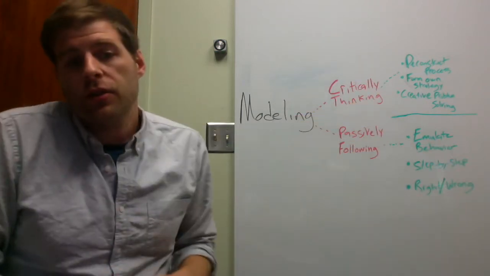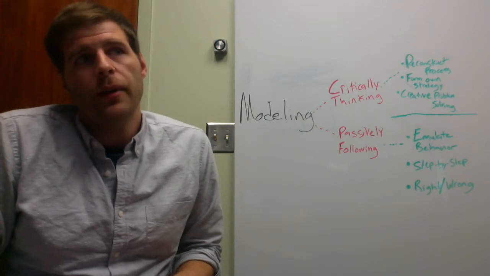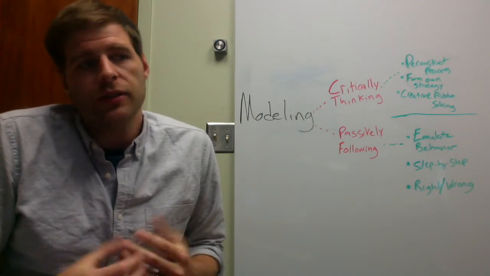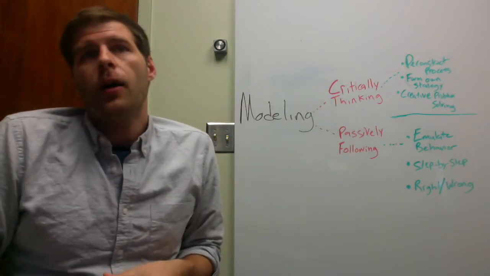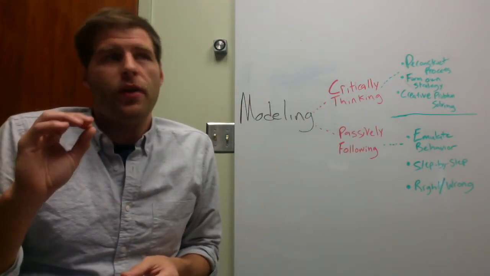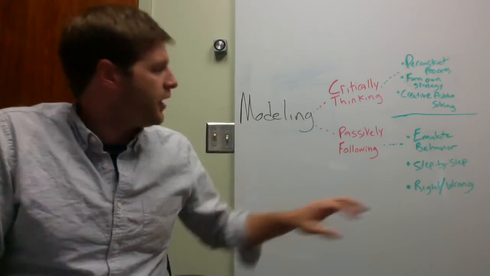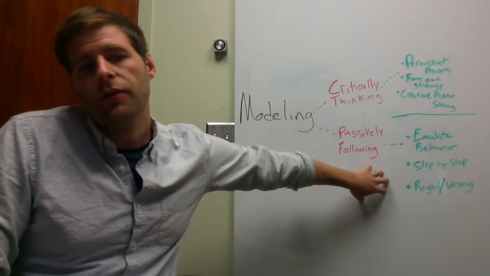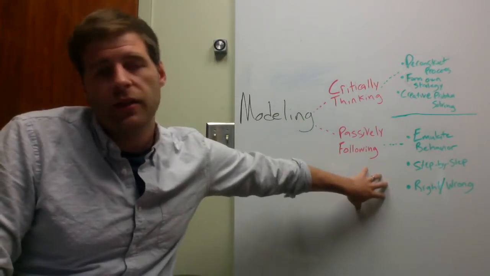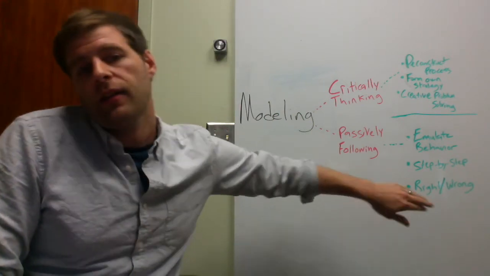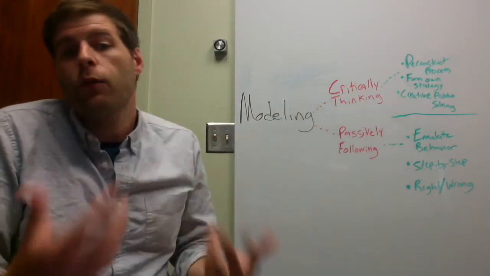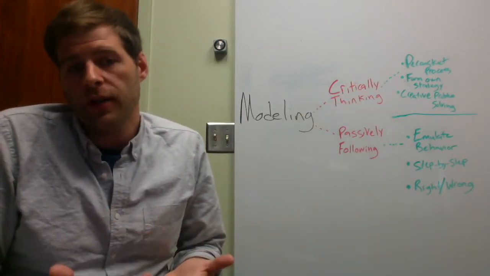The great part about research is they can do it any way that they want. And that's the great part about a lot of critical thinking things: if you can come up with a solution and justify why it works, that's great. The tough part about doing research in this way is, if they're just passively following along, they're going to say, the librarian said to do it this way, and I'm not doing it that way, therefore I'm doing it wrong. And that is a way of thinking that does not get them to a place where they're forming their own meaning and their own process.